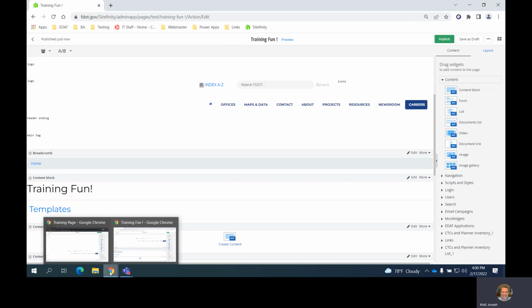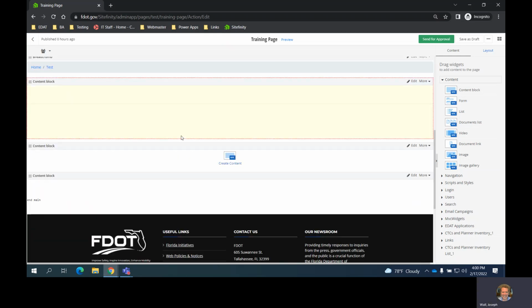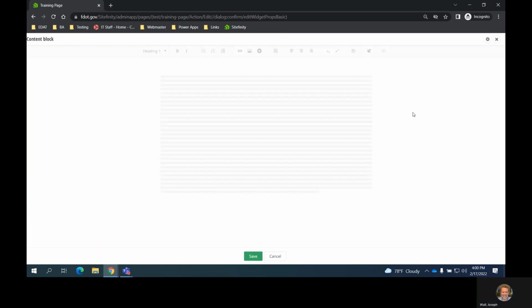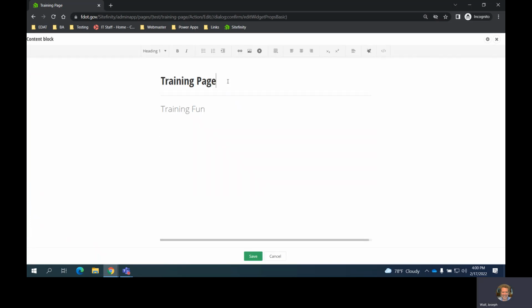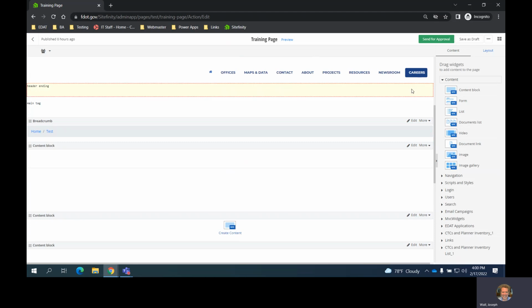Now, if you're a site contributor, your options are slightly different. So here we are in edit mode, and we'll make a quick change here. Put some exclamation points on it. How's that? Save that. Now you notice as a site contributor, you can save it as a draft and continue work on it later.